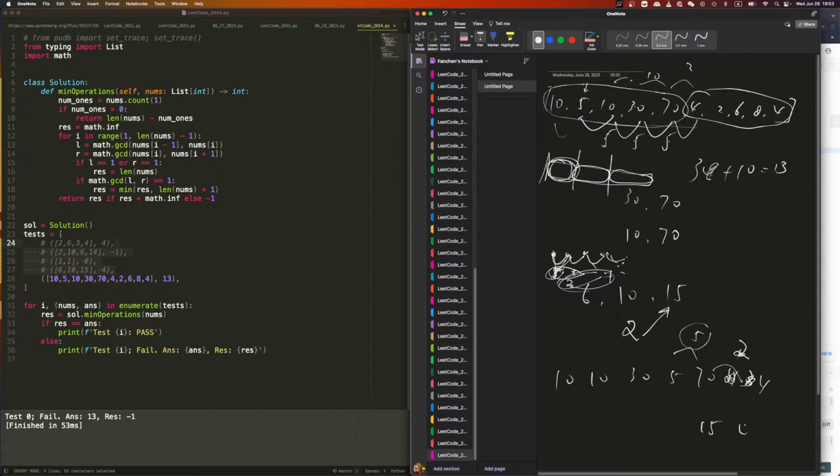And the GCD is 10, and this GCD is 5, this GCD is 5, right? Maybe that's the clue. Wait, what is the clue? That doesn't seem to be O(N squared).